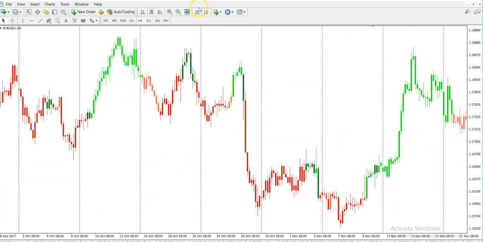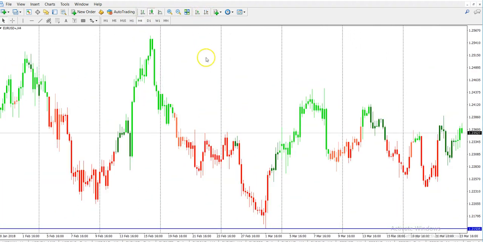You can actually know where you are in the market on any currency pair at any one time. So green means you're in an uptrend, you should only be looking to buy, and red means it's down, you should be looking to sell. You can actually implement this with other strategies you have, but it's a really, really easy, powerful way to tell the direction of the trend. So I hope this helps.